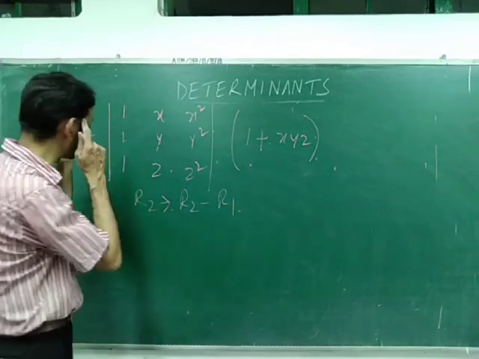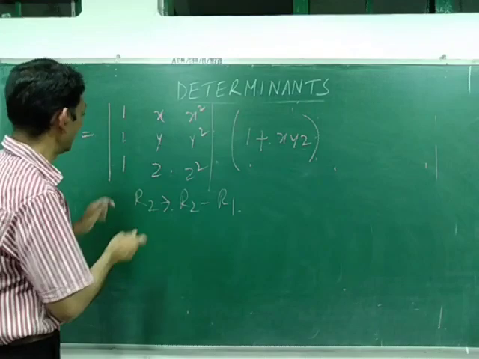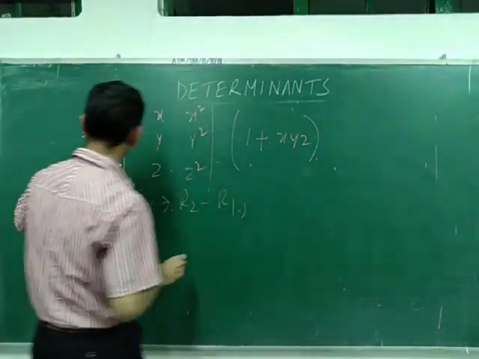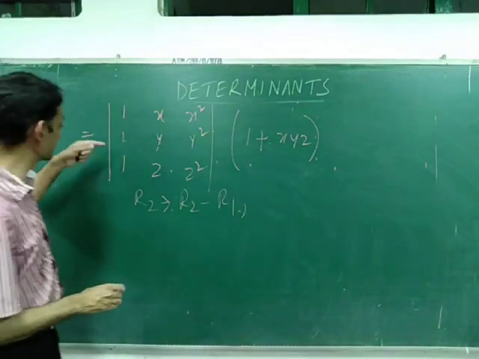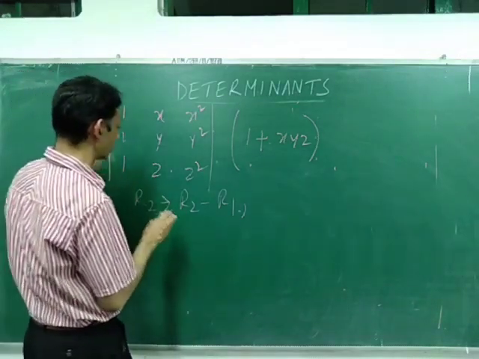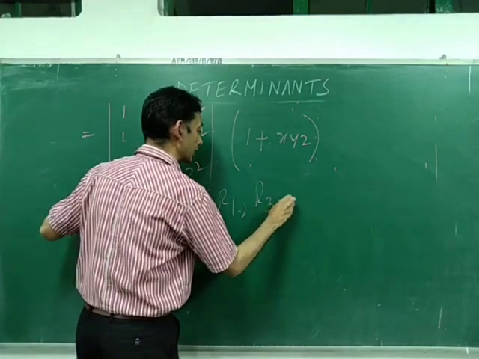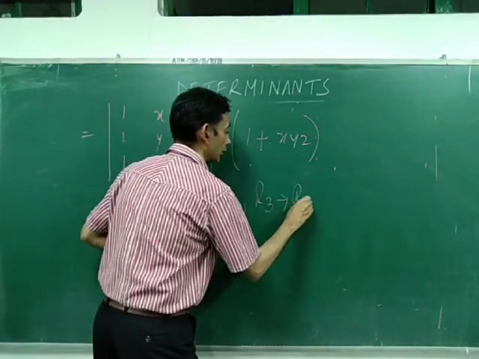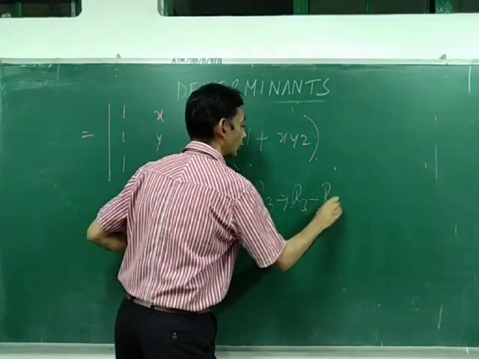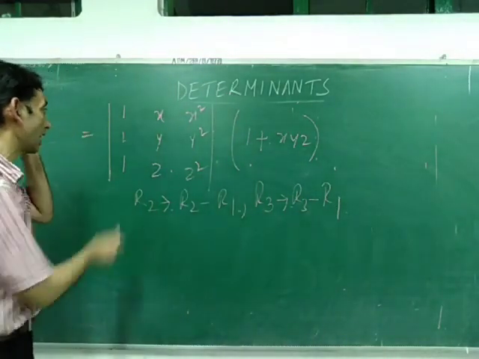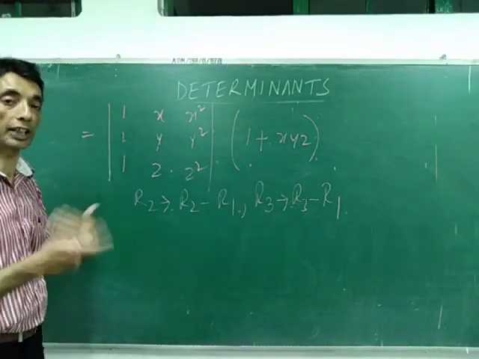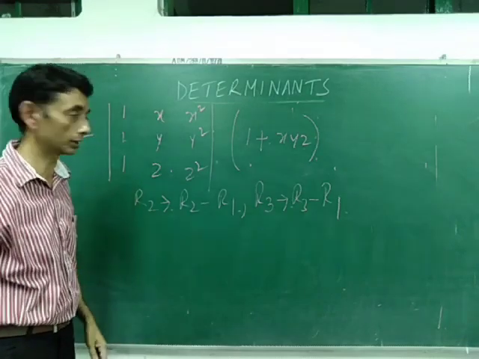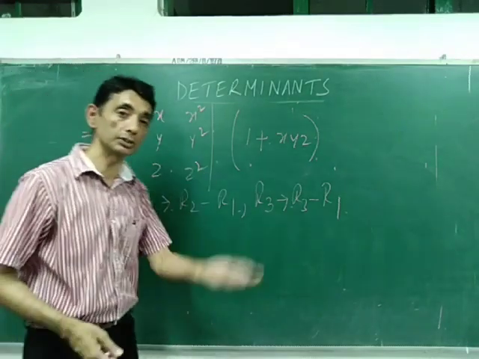Now concentrate only on this number. In one row you can perform two operations, and we need to make this one also 0. So we will use an operation for the third row as well. This will be R3, because we are going to change R3. R3 minus R1. Remember one thing, R1 we are not affecting, that means we are not going to change R1. Therefore, to subtract, always take help of R1. The row which is not affected, please utilize that row.